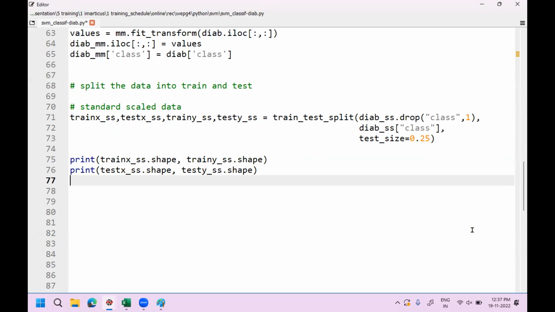कहाँ पे? Parameters. We are drawing a class where the class is equal to 1. So this train test split function is going to split the data into two parts.